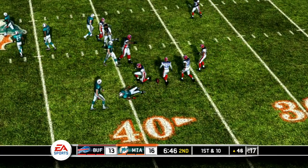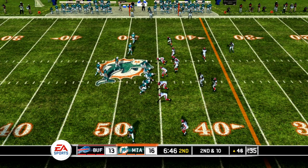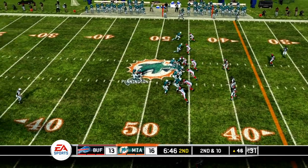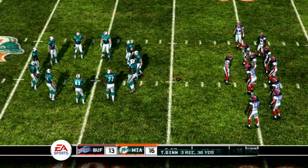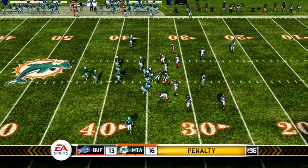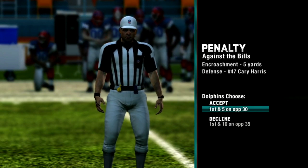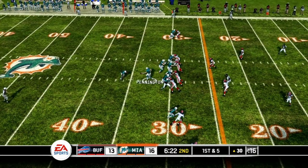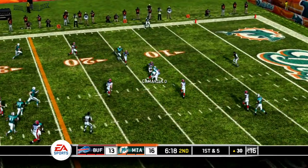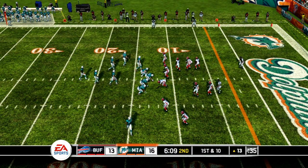Passes it. Again, has it go right through his hands. They can't complete the pass, and now the offense will be looking at second down. Gets the pass out. He's there for the catch. And Ginn takes his third grab. And that defense is getting a little excited down there. First down here at only five for the first following the penalty. Here's the throw. Hit as he caught it, and he's able to hang on. The Dolphins are putting together a good-looking drive here. That's their third first down.